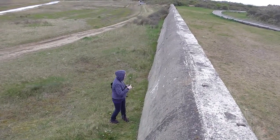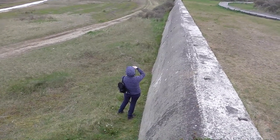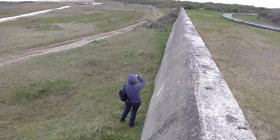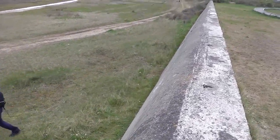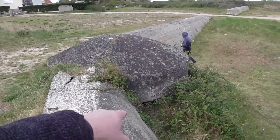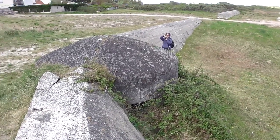You can see the size of the wall compared to Sharon — Sharon's about five foot six. So if a tank tried to get across that, it's going to get stuck, it's going to struggle. And that's where this machine gun nest comes in. You can see that it's got another opening there as well, so it's definitely an anti-tank position.